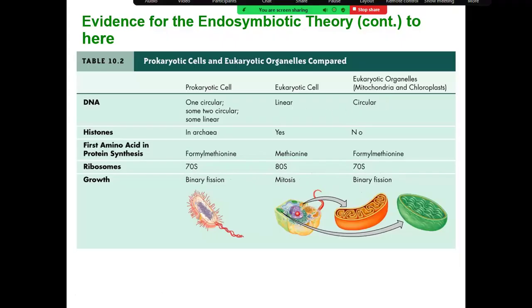And then the stronger piece of evidence that the mitochondria and the chloroplast were at one time bacteria is when we sequence the DNA of the mitochondria and the chloroplast. What domain do they fall into? They fall into the domain bacteria. They do not fall into the domain eukaryote, meaning the DNA sequence of the mitochondria and the chloroplast is similar to the DNA of the bacteria. Any question about any of that?